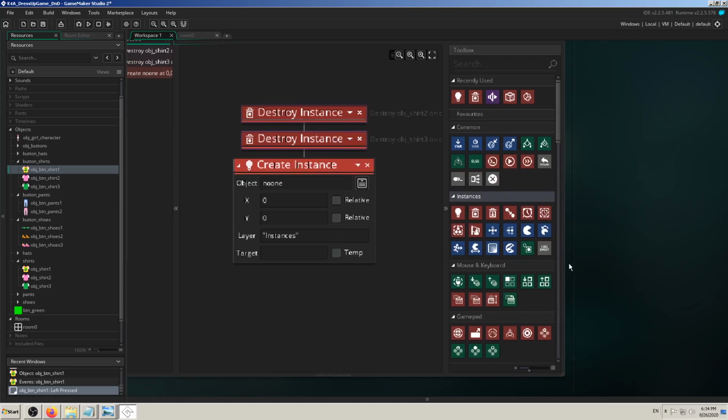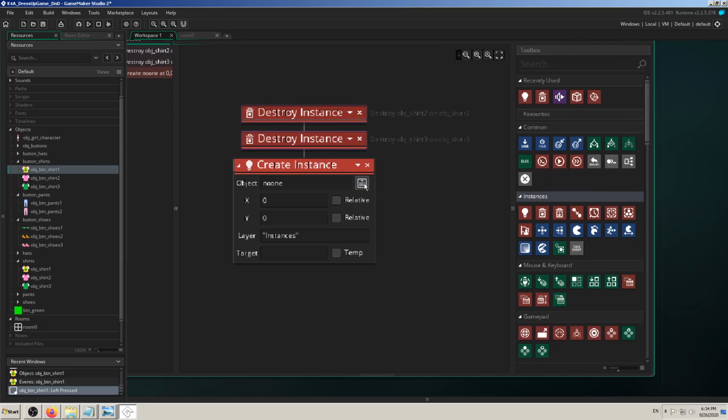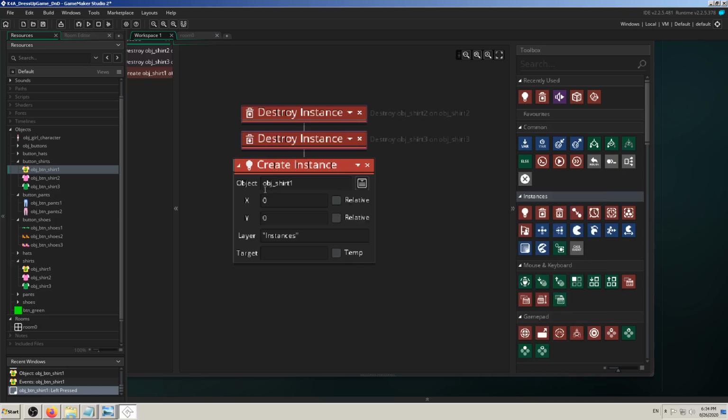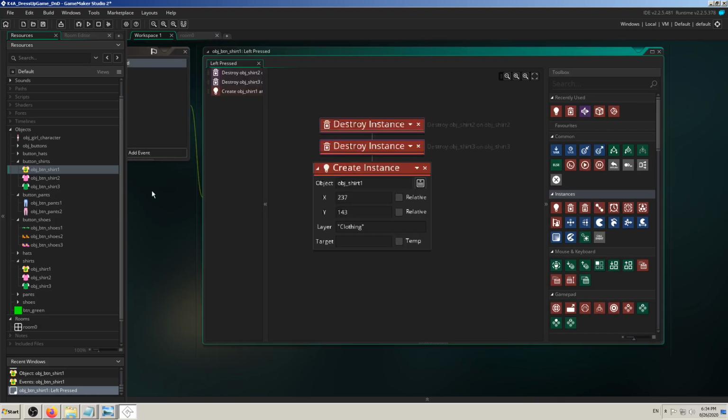And which one do I want to create? I want to create obj shirt 1. Where do I want to create it? I want to create it in position 237 and 143. That's for my game, not for yours, and I want it to be on clothing layer.